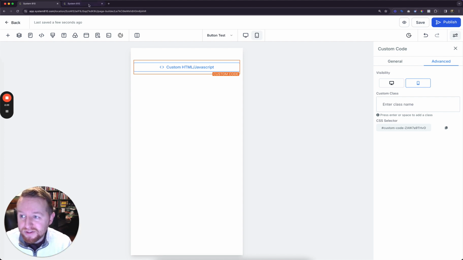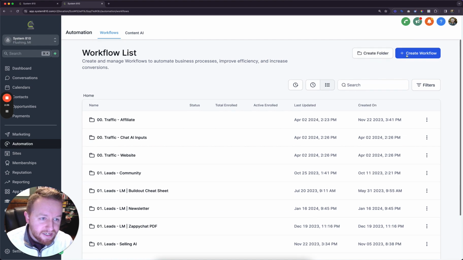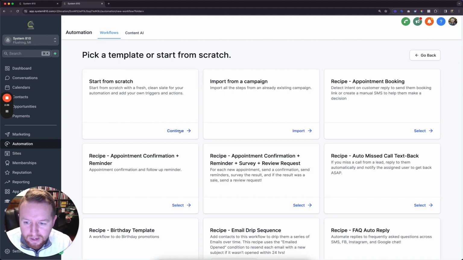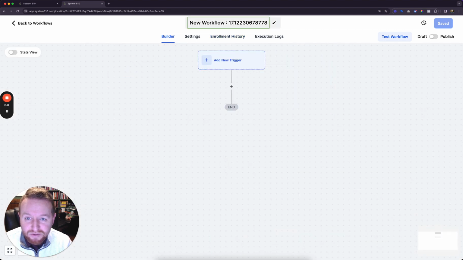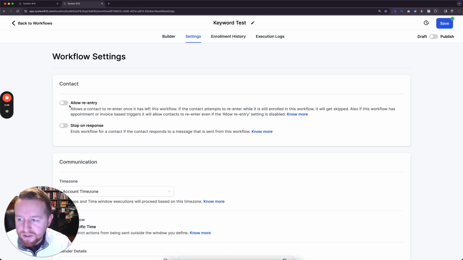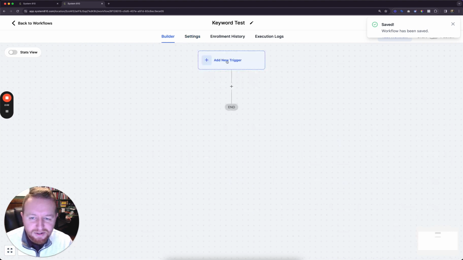the next step we're going to do for this to work is we're going to create a workflow. And we need to make that workflow match the key phrase that we just did. So name your workflow. I'm just going to call this keyword test, okay? And of course, I like to allow re-entry in case they text us 6 months later.